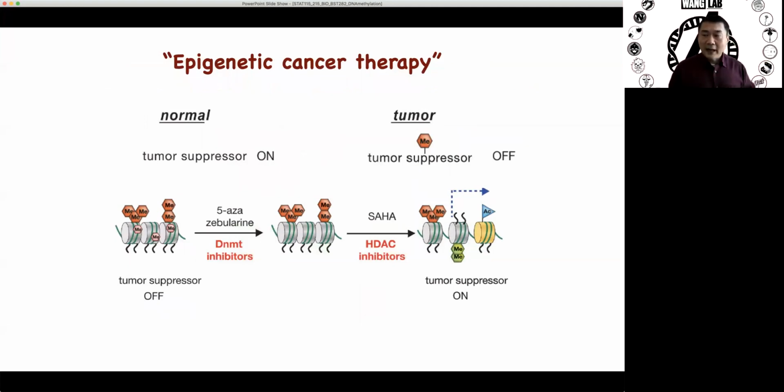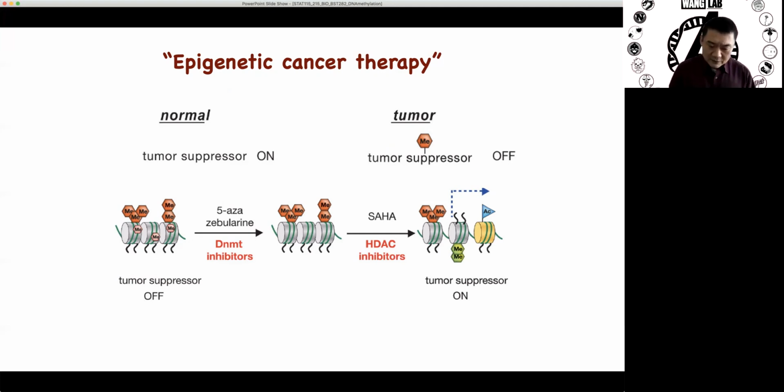People have developed this epigenetic cancer therapy using, for example, DNA methyltransferase inhibitors. You can reduce DNA methylation. Hopefully that also happens on tumor suppressor genes and reactivates them, right? So this has been in the clinic for many, many years, 20 plus years. It works somewhat, right? It works a little bit for blood cancers. In fact, for MDS, this is an FDA approved therapy, but it doesn't work for solid tumors. I mean, it's on and off, right?